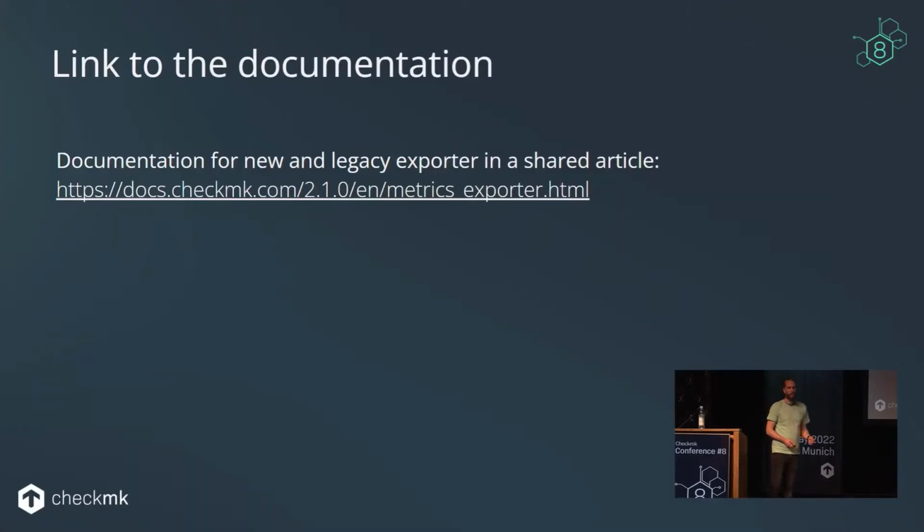I think you know what's coming. If you have problems or if you want to know the exact details, we also added and updated the article for exporting data and metrics out of Checkmk. And this article is not only about the new connector, which you should use for InfluxDB 2.0, but also about the old connector that is using the Carbon protocol.